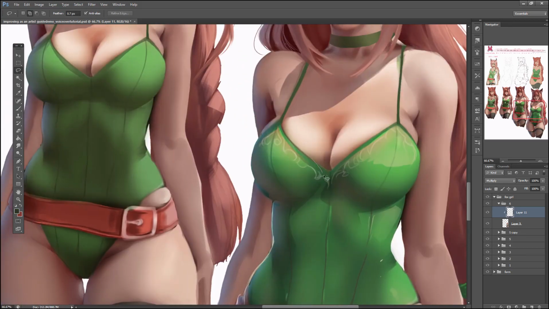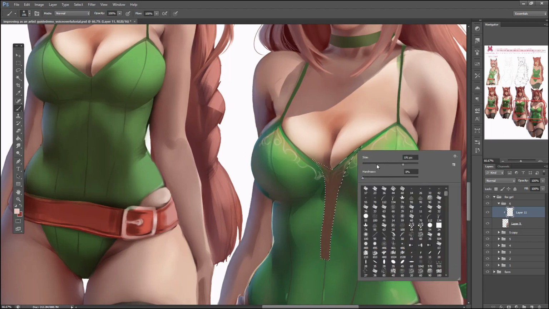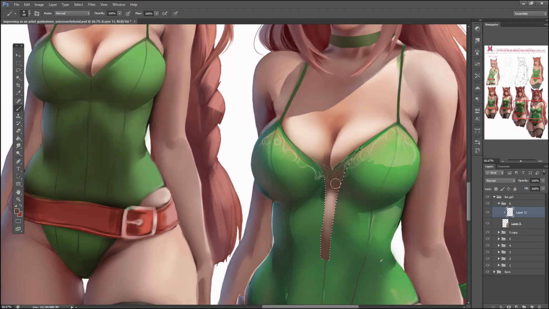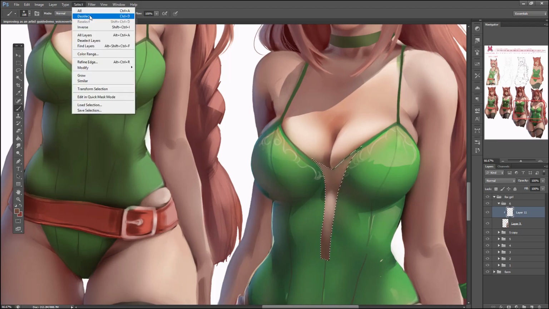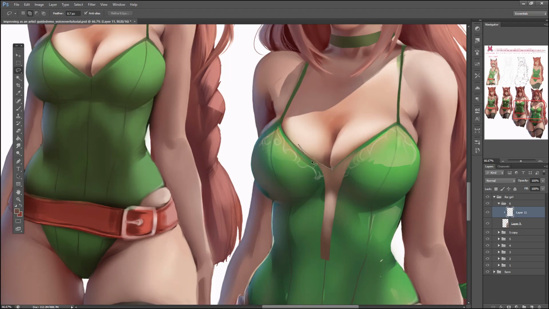Maybe a bit of, what's it called? A bit of corset design would feel better, because honestly I'm not really liking this basic swimsuit looking one piece here.